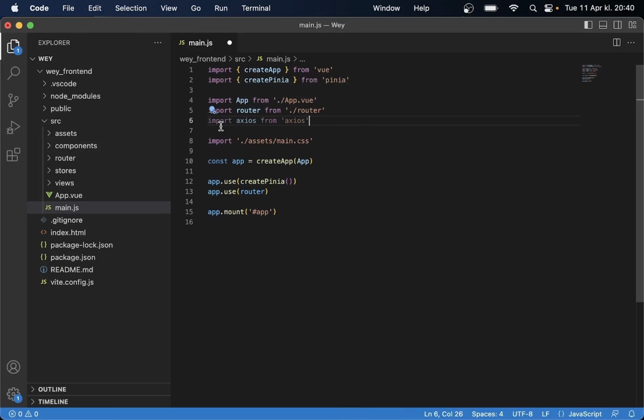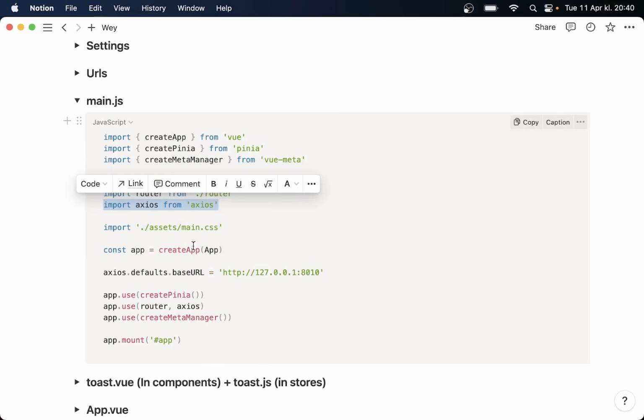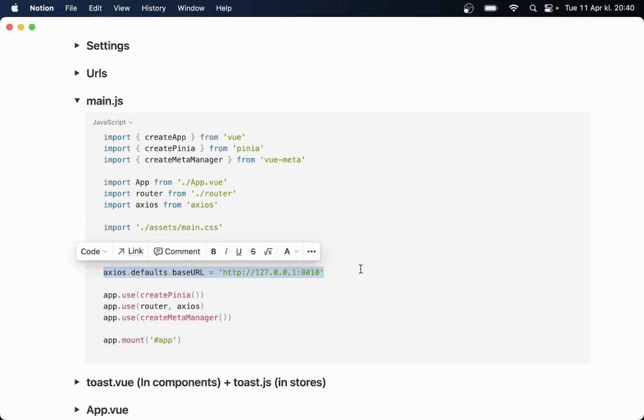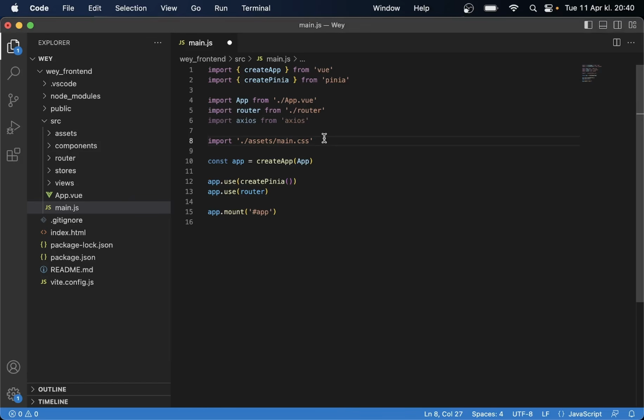You can see this is gray now because I haven't used it. And then I can set the default base URL for Axios. I can set it above the app here. It doesn't really matter where I set it. And then the typical URL for Django is 127.0.0.1:8000, so it can be like this. So then when we are going to specify URLs for the API later, I don't need to include this every time.